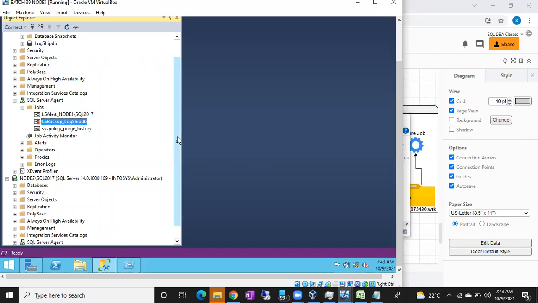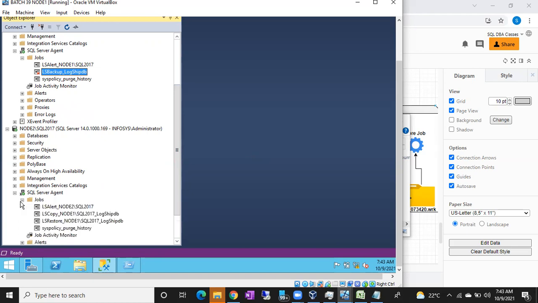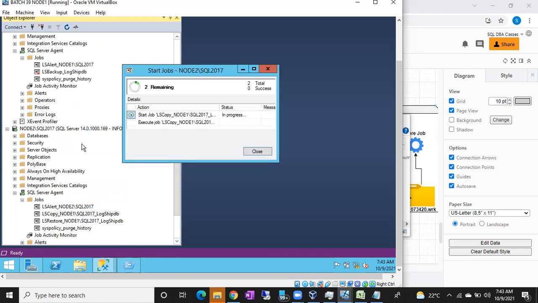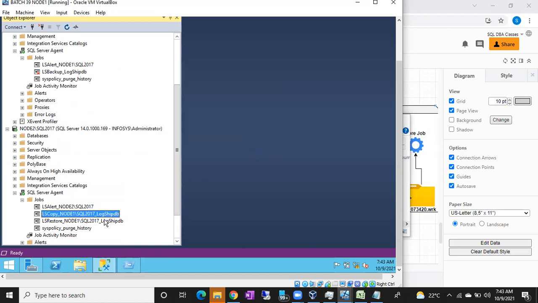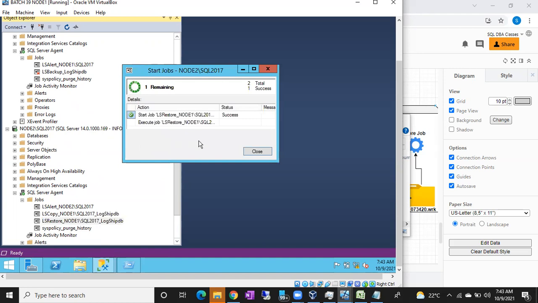Now you have to run the copy job and restore job manually. Right click, start job at step. Done. And run the restore job as well.